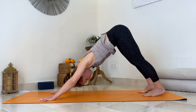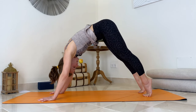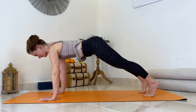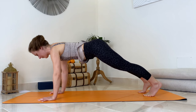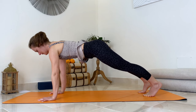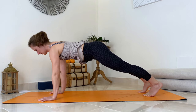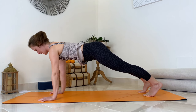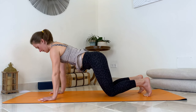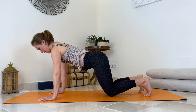Nice. And then on the next inhale, start the movement from your heels. Slowly ripple yourself to the front of your mat and come to your plank. And feel your back body. Feel it engage, so don't collapse. Feel it up. Lift your lower ribs, engage your core, and slowly scoop your tailbone towards your heels. Stay in your plank. If it's too much, you can always lower your knees. But remember, make your shoulder blades wide across your back.